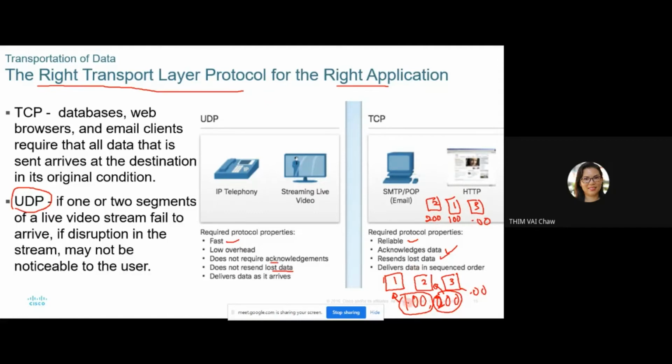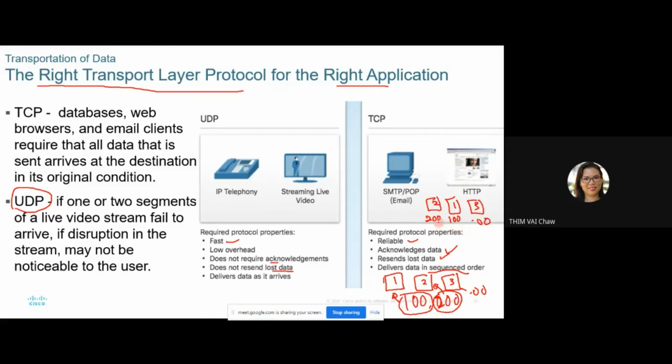By right I am sending 1,200, but because your segments are not reordered into the right sequence, when the data arrives at the destination device without resequencing, you are going to see 200,000 and $100.